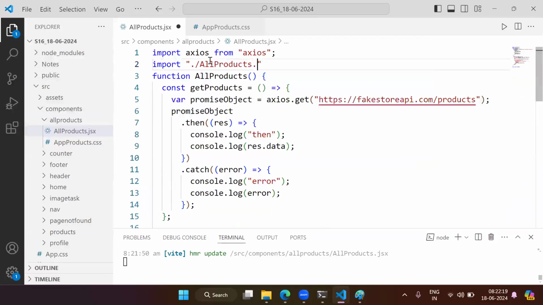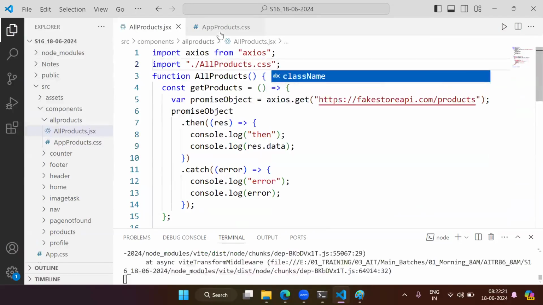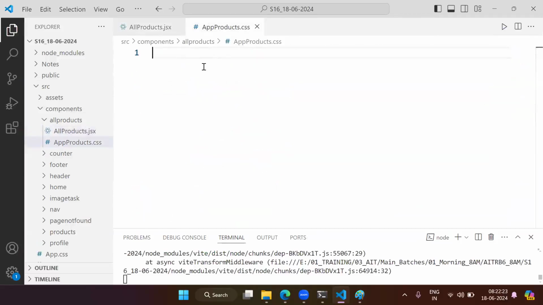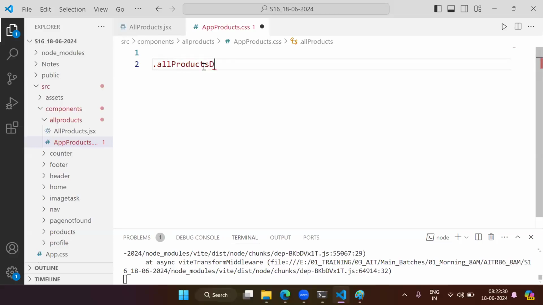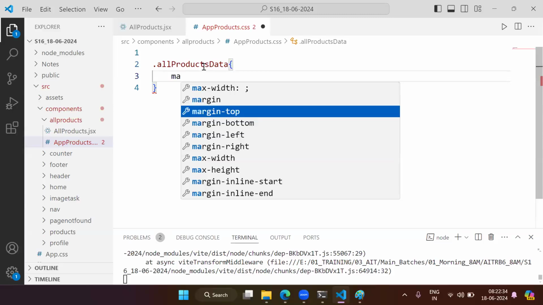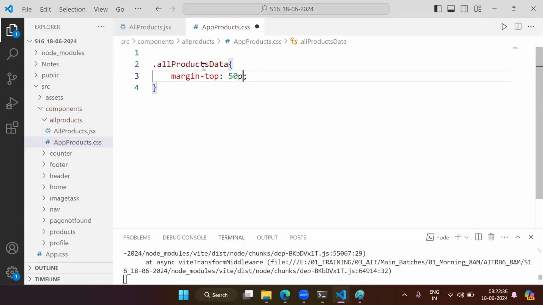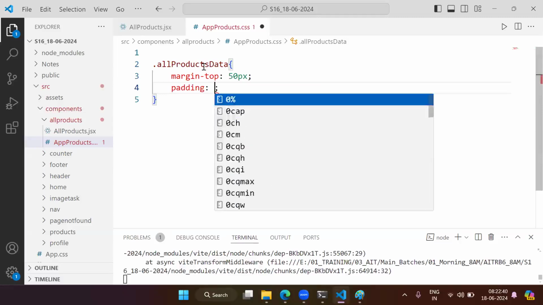Now inside this, we can add whatever CSS you want. So for all products data, I will just add some margin top like 50 pixel, and I will add some padding like 30 pixel.